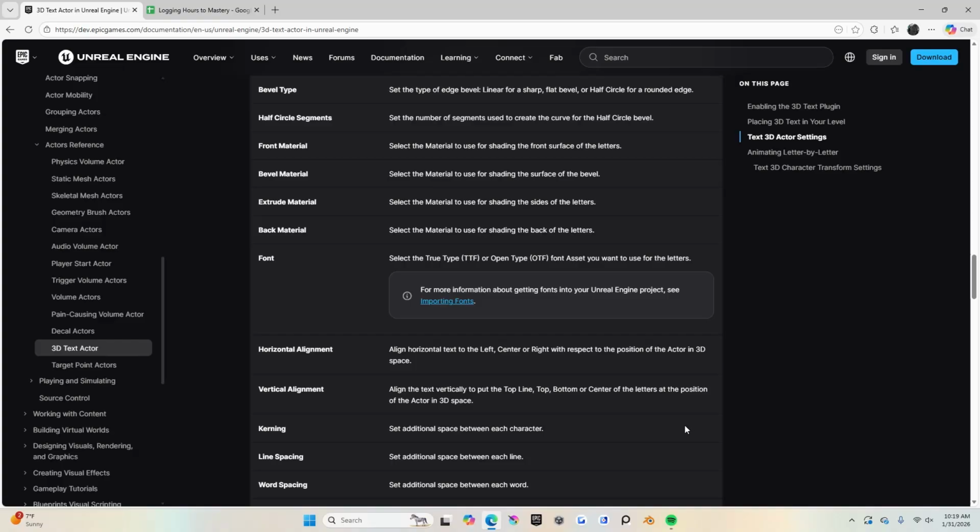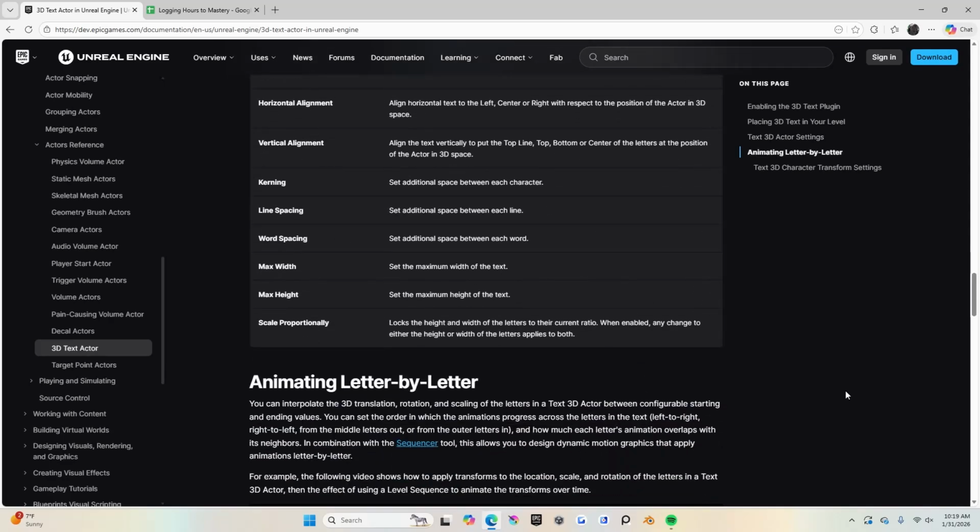Back Material: select the material to use for shading the back of the letters. Font: select the TrueType (TTF) or OpenType (OTF) font asset you want to use for the letters. For more information about getting fonts into Unreal Engine projects, see Importing Fonts.